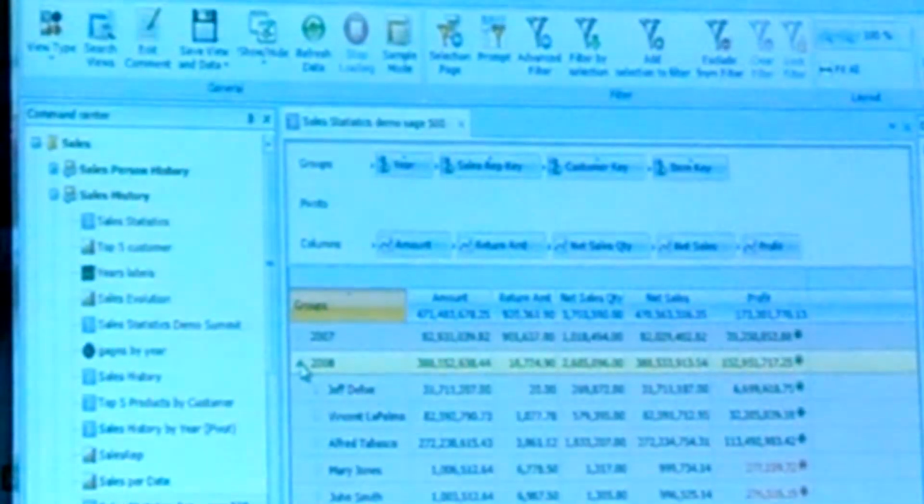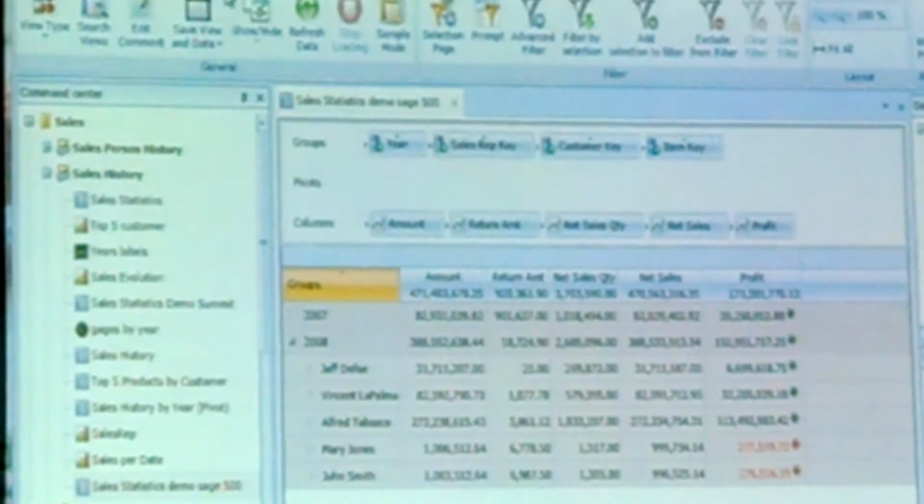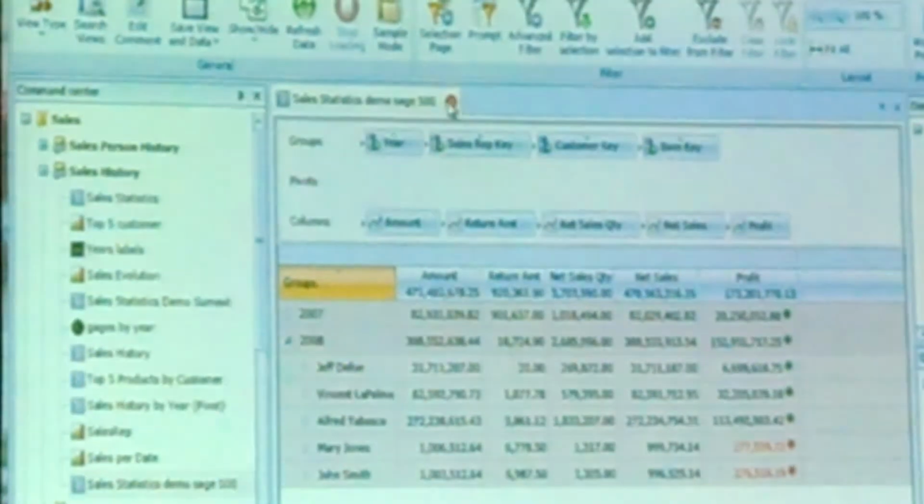And if I explode, I will see that I got the KPI instead of the double. If I save my view, and I close and I reopen, this KPI will remain there and will always be adjusted in real time with your data. Okay, so again, pretty easy to set up. Let me remove maybe my return amount, net sales. I'll keep just the column here.